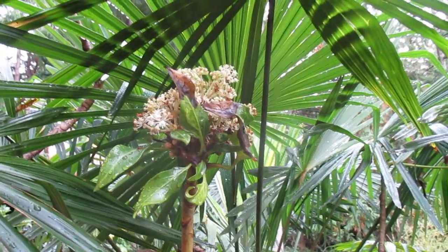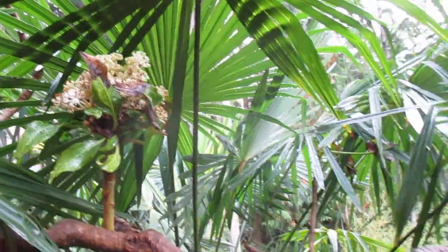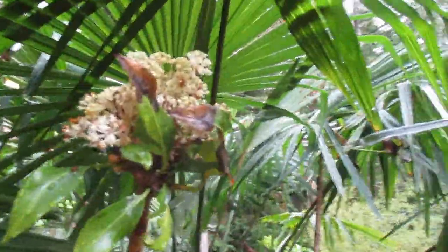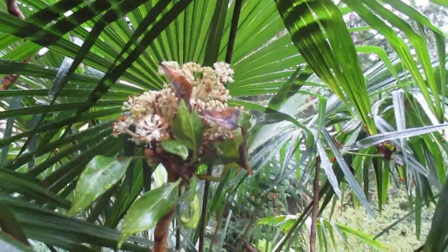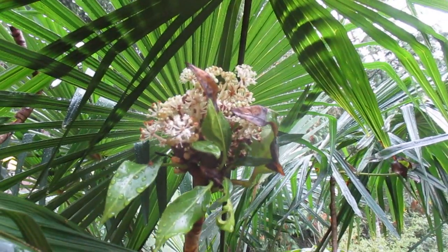Now this is bizarre. I have never seen a Fatsia bloom in September. This is one of our Fatsias — one of the ones that got really hammered in the heat wave, lost pretty much all its foliage, burnt off. It's coming back slowly but surely. You can see it's regenerating new foliage. I look out the living room window and I see something that resembles a flower. Well, it is a flower and it's a really weird looking one too. So the Fatsia is blooming in September, and that's a first for me to ever see this happen here. Really bizarre.